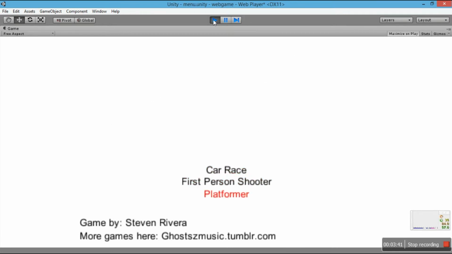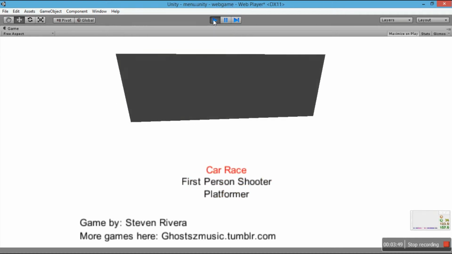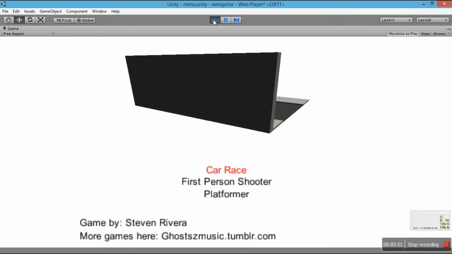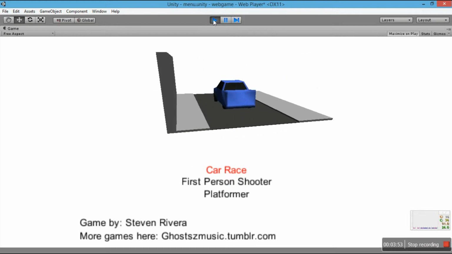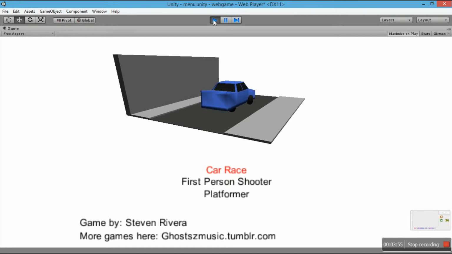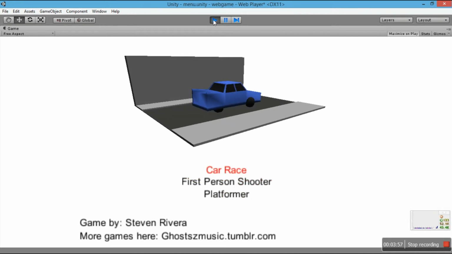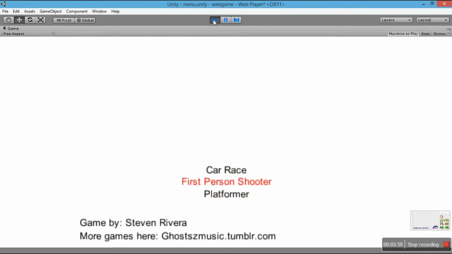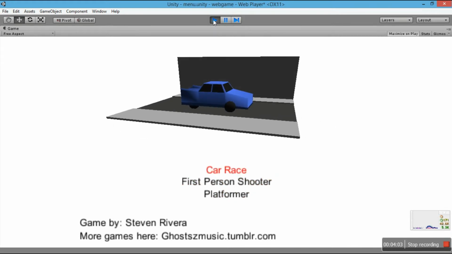And as I said, this is available on my website or my blog, and you can actually play this entire version right now, and it has an update log of stuff that I've updated and what stuff is working. It shows the controls and everything, and you guys can play it.